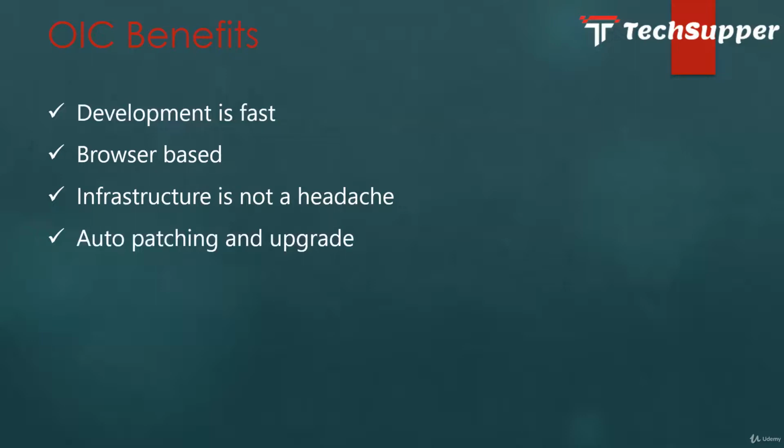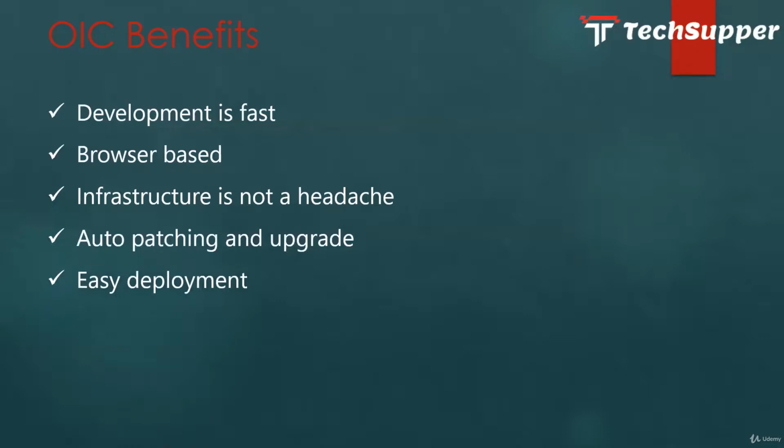You don't require to upgrade your OIC instance, nothing. The upgradation will happen in the background and you will not need to take care of any upgradation part. Okay, so it is very smooth. You just will be notified, hey, I am going to upgrade your OIC instance on this date. Then the upgradation will happen and you can enjoy the new features.